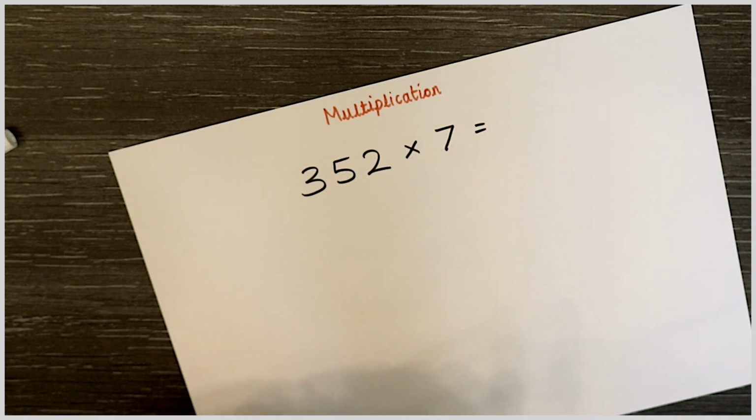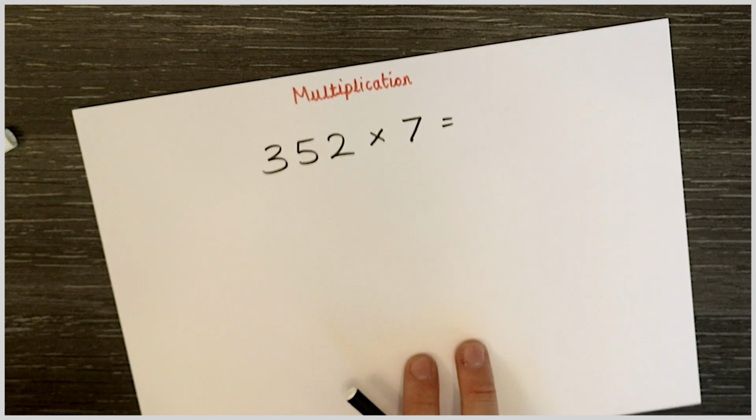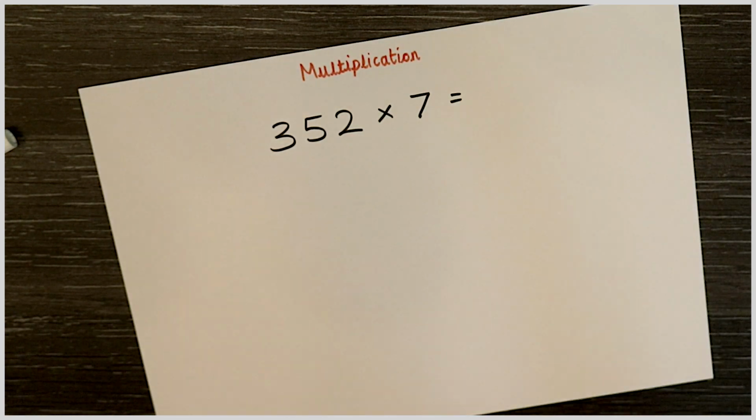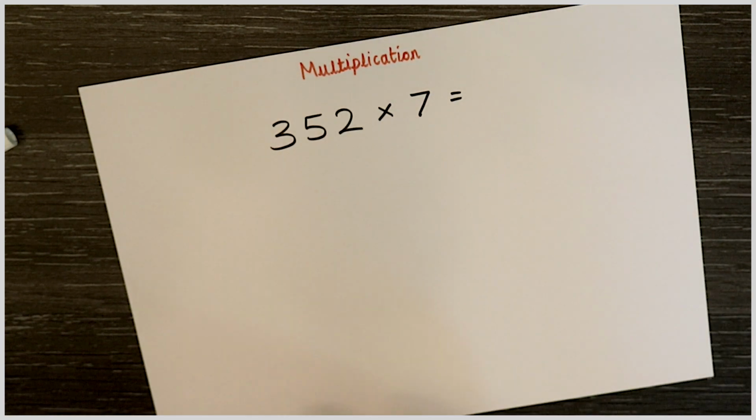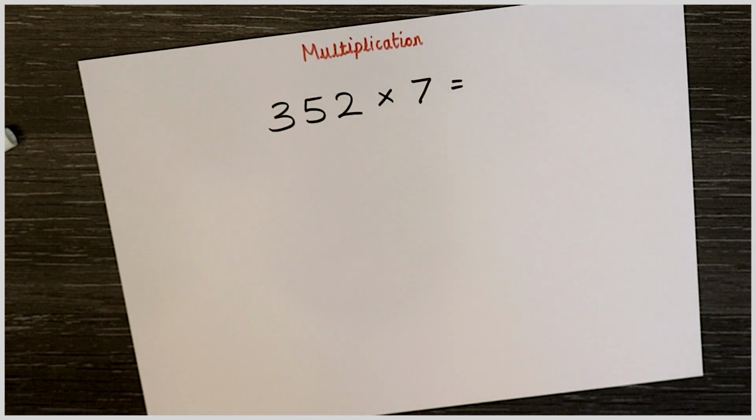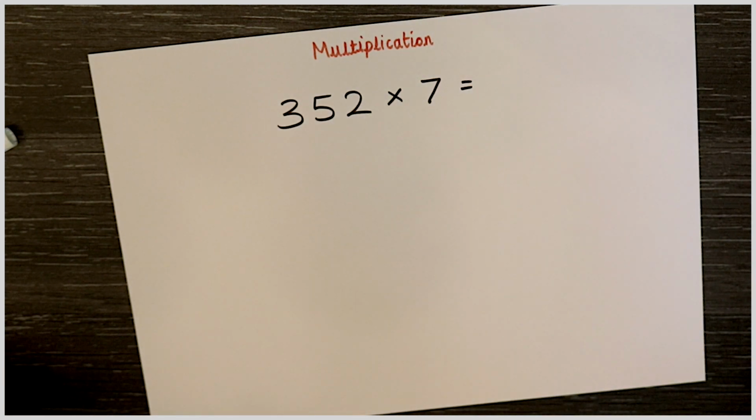There's no easy way to do this. You just need to know your times tables. If it's times 7, you need to know your 7 times tables. If it's times 9 or multiply by 9, you have to know it. The easiest way to learn it and to practice it is to just repeat over and over again. Get yourself a multiplication square, which I'll give you, if you want one, I'll give you as many as you want. And you just fill it in and you just say it and you say it and you say it. There's no other way to do it.